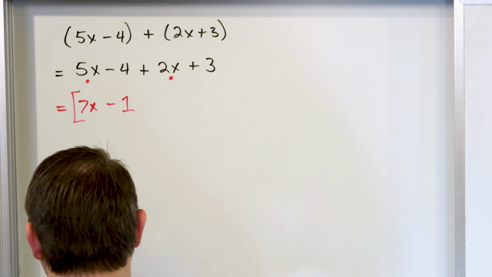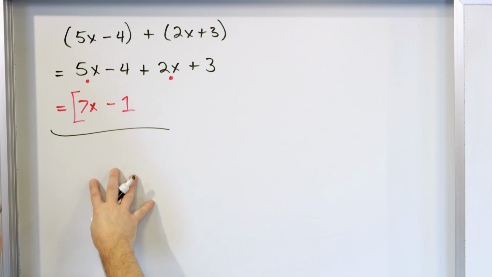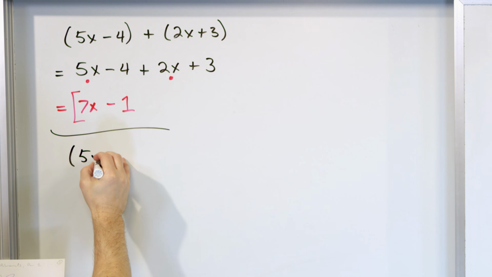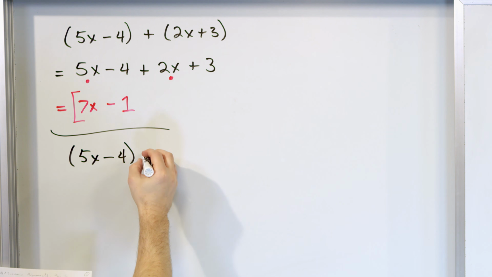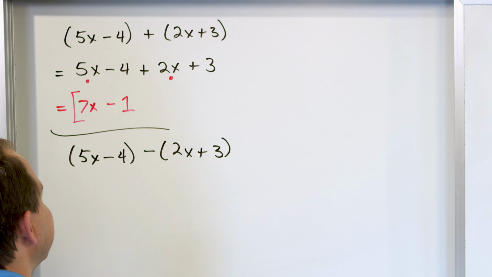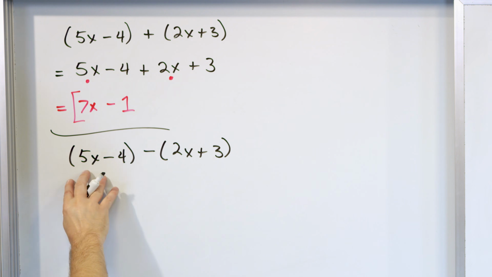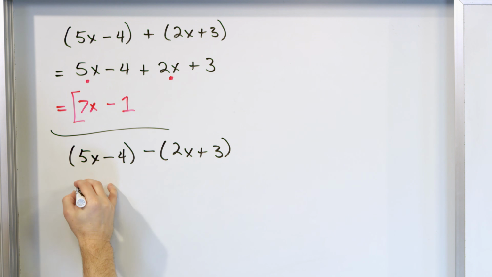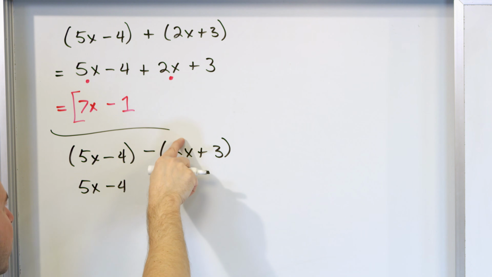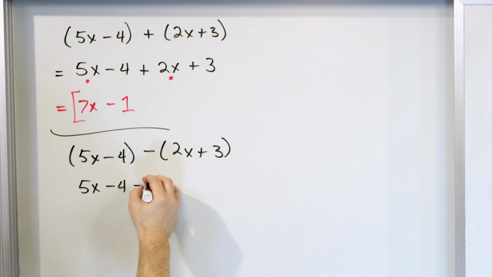All right, so the next one, we're just going to mostly crank through these guys. I'm going to have increasing difficulty as I go, very slowly increasing the complexity, but ultimately it's going to be the same thing every time. What if we have 5x minus 4? Now, instead of adding these polynomials, I'm going to subtract 2x plus 3. Now, you see the difference is that they're linked with subtraction instead of addition. So the only way I can proceed if I want to drop the parentheses is that there's a negative 1 on the outside. So this negative 1 needs to go in and multiply times this and then also times this. So negative 1 times the 2x is going to give you negative 2x.